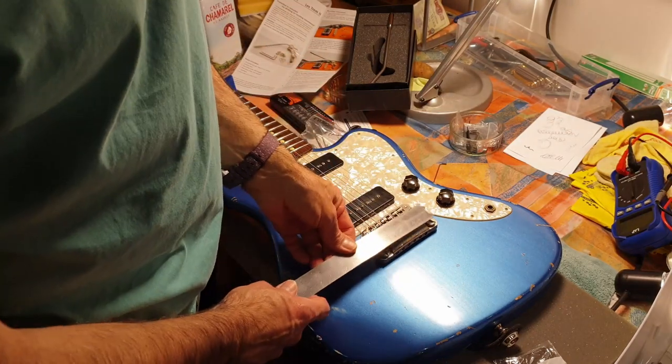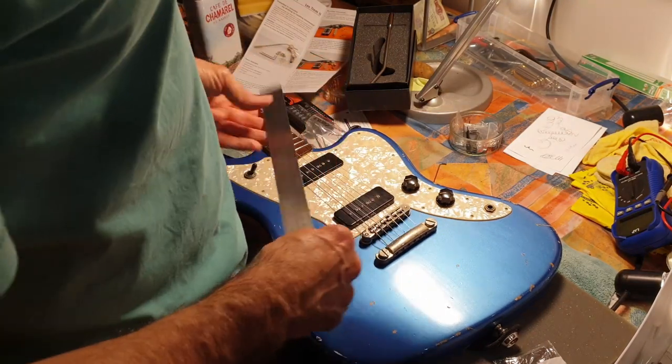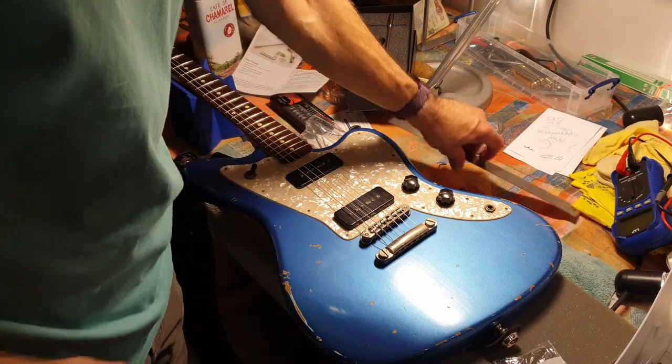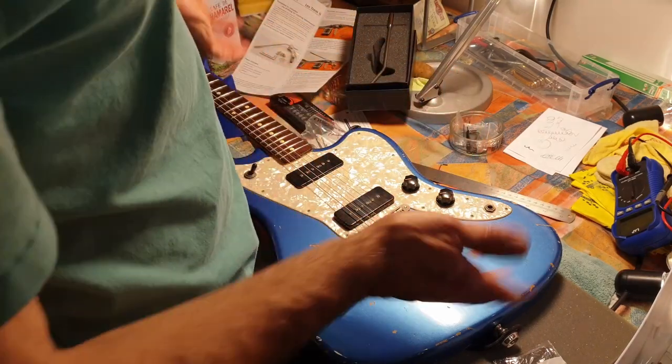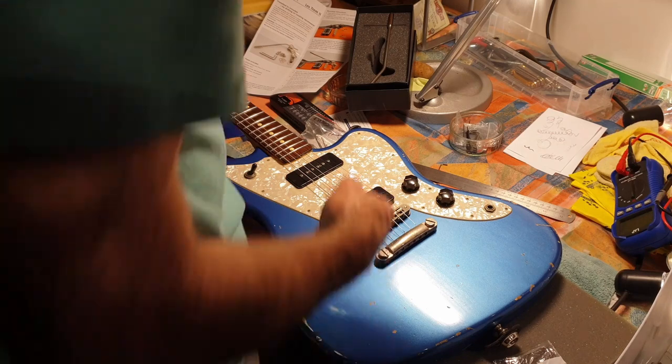How do you measure exactly like that? I don't know. It looks about right. Let's hope it's right. If it's not, I'll put it back together again. So here we go. I'll take the strings off first.